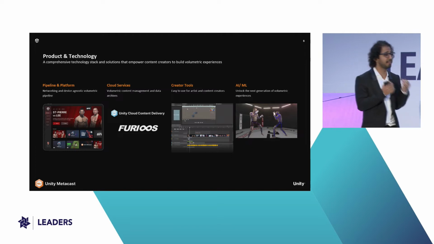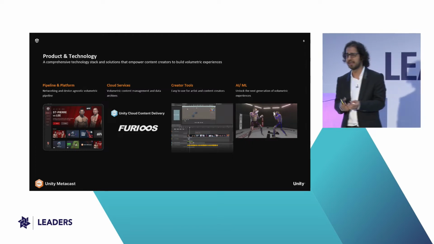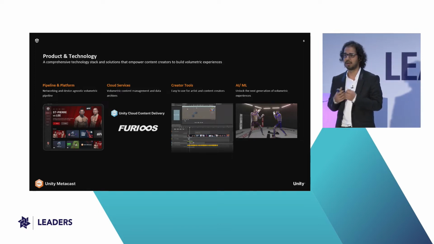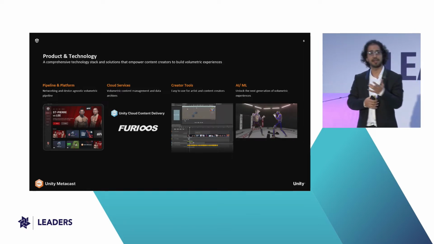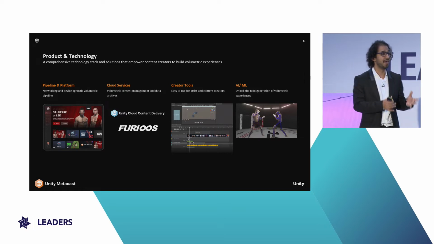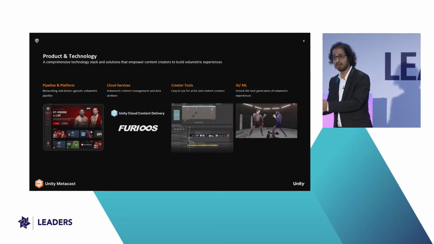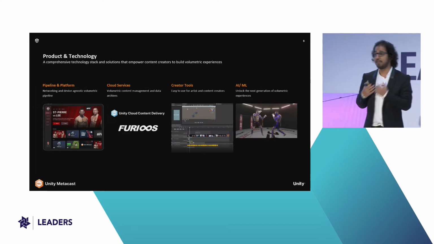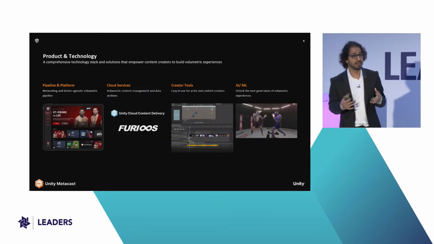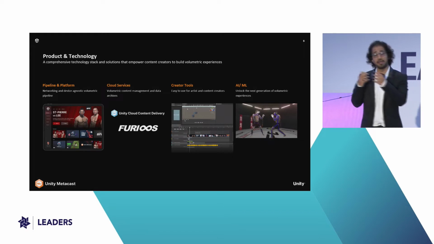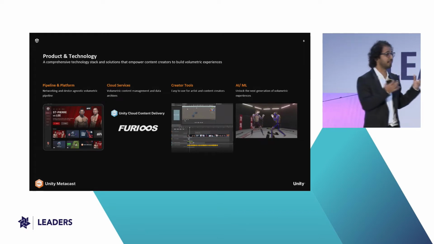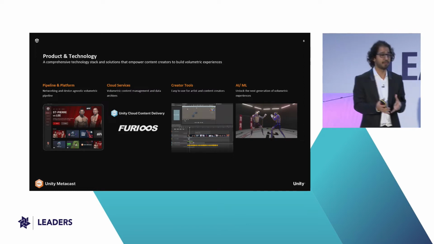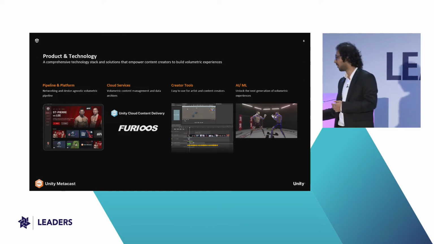So we've created very simple, easy to use tools that will feel very familiar to the traditional broadcasting sequencers, the editing tools, so they don't have to start again from scratch and learn a new tool, but everything will be in 3D now. And finally, with our advancement in AI and ML, we will be able to unlock the next generation full potential of data, and not just volumetric data, but the data coming from different sources, and how we can combine and augment both sides and bring them together in a meaningful way.